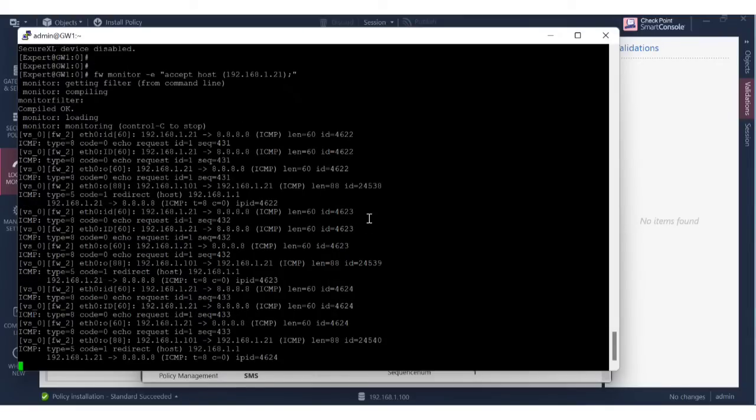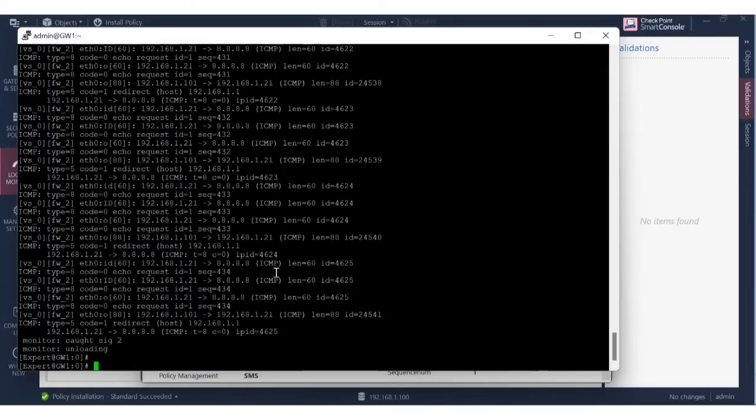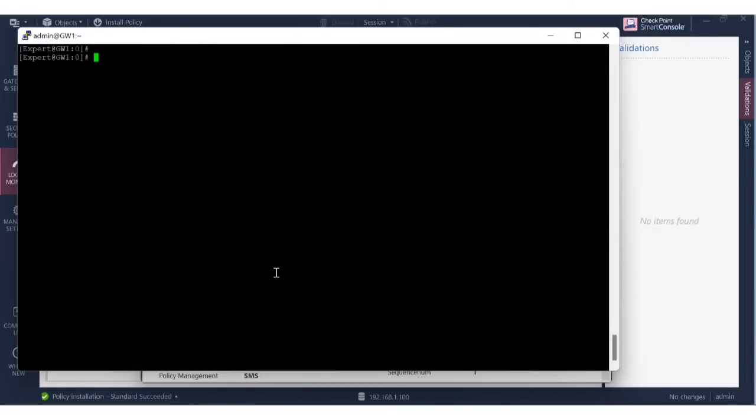No change, same traffic. Now I will show you something. Maybe the difference is here. Okay, I'm just capturing the same traffic. For this traffic, I want to capture it to save some output files and NAT issues.